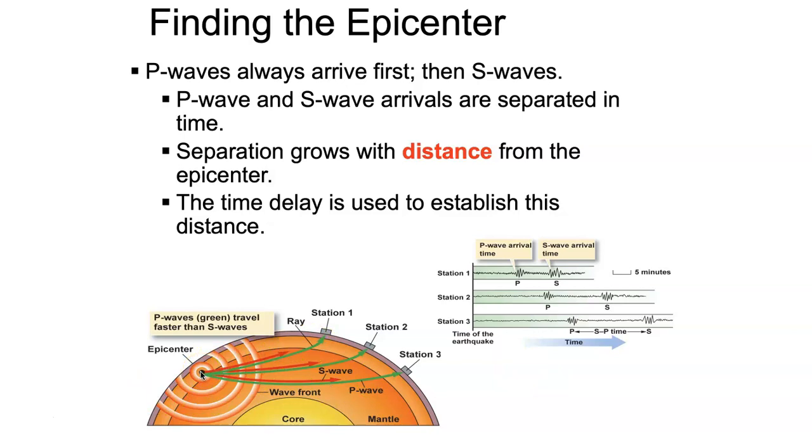This is kind of like what happens with lightning and thunder. Lightning is static electricity, and when lightning occurs, it travels at the speed of light. It's light, which is so fast that if lightning flashes 10, 20 miles away from you, it appears to be instantaneous. Thunder is the sound that lightning made. So it's generated at the same time as lightning, but it travels at the speed of sound, which is much slower than the speed of light.